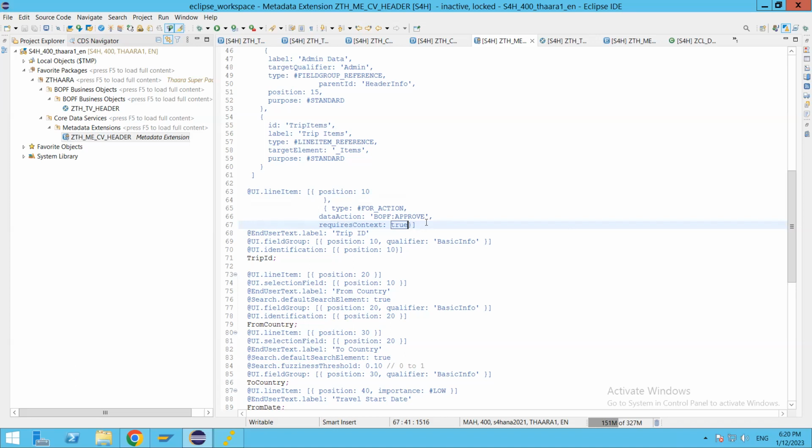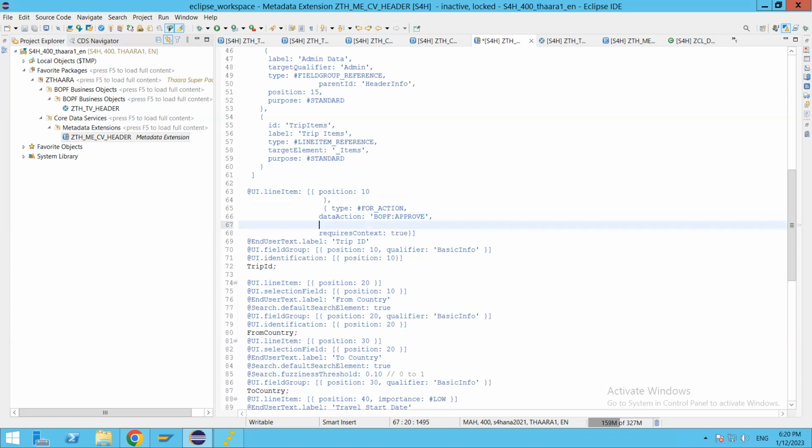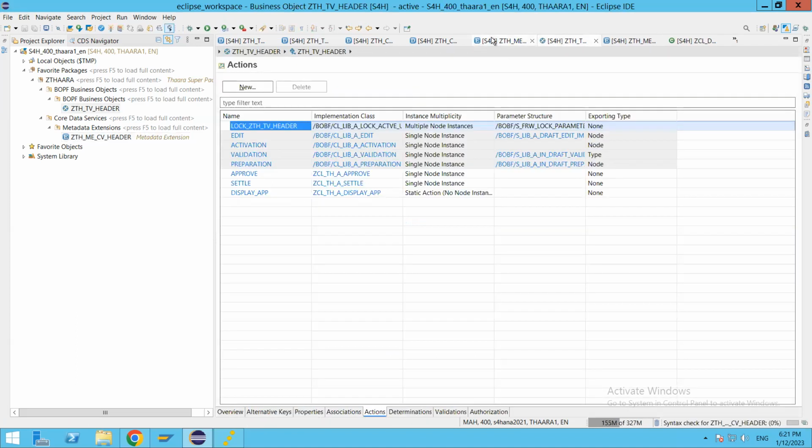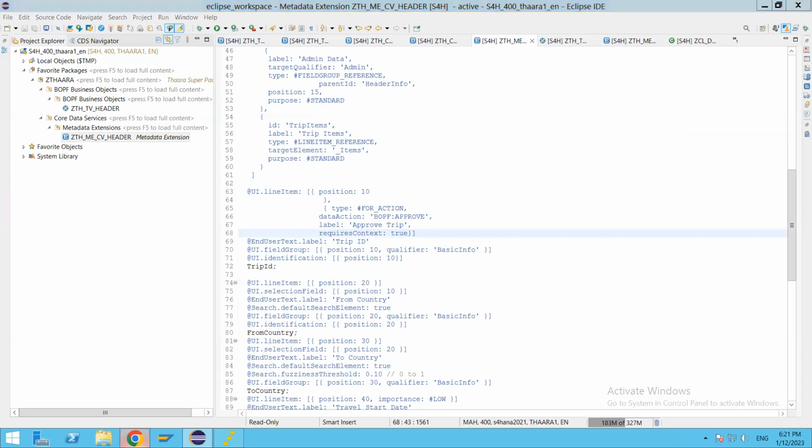And for this one, if we want to give any specific label, we can add the label property here, label as approve trip, and this is going to be my label on the app. Let me activate this one. Okay, I think this is activated.